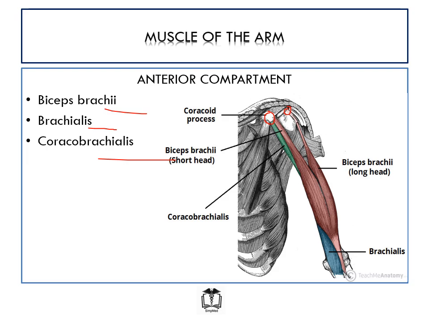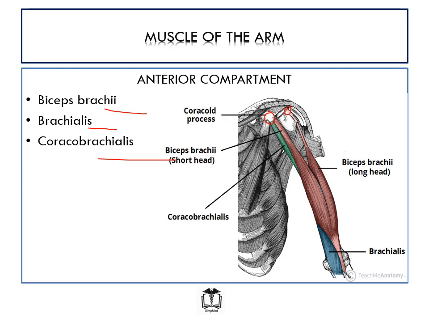The next muscle under this group is the brachialis muscle. The brachialis muscle tends to originate from the lower half of the entire anterior surface of the humerus. So it is hidden in the image here, but you can see a portion of it extending below as a muscle here in blue. It's inserted at the ulnar tuberosity, so just as the biceps muscle inserts at the radial tuberosity, the brachialis muscle inserts at the ulnar tuberosity. It is also innervated by the musculocutaneous nerve, and it's involved in the flexion of the forearm at the elbow joint.